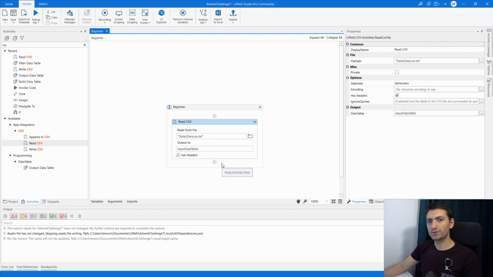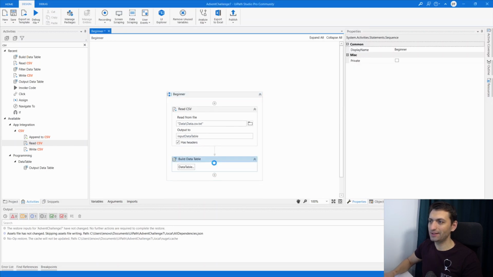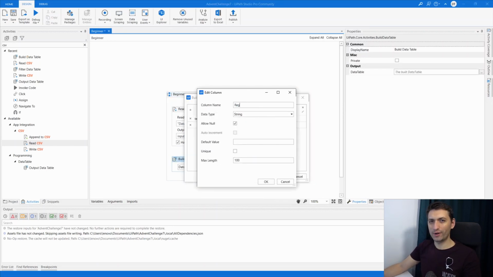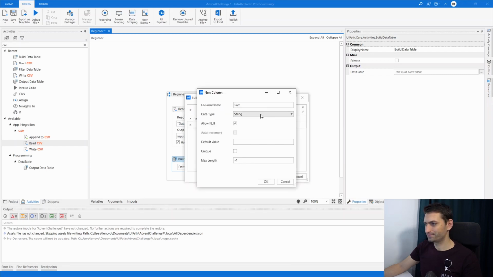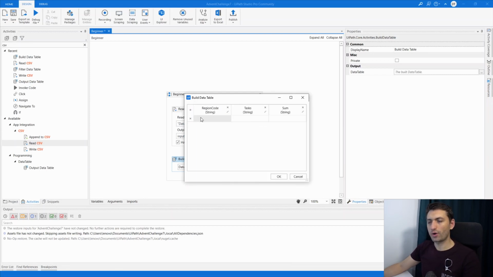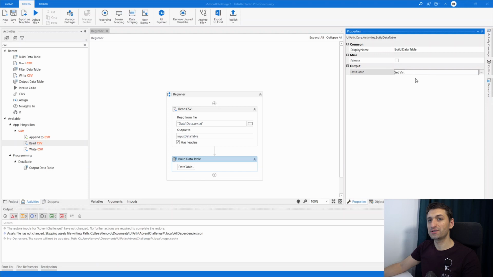So now we should be ready to go to the second step where we create the data table. This is the first table, which is the source of information. Now we need the second table, which should be the destination. How are we gonna create a data table? As you have guessed, we're gonna use Build Data Table. I'm just gonna fast forward because there's no point in losing time here. I'm gonna create a data table with three columns, and all of them I'm gonna keep as strings. And I'll delete this row which is added manually. So hit OK. And the result I'm gonna put in a variable which is target data table or result.